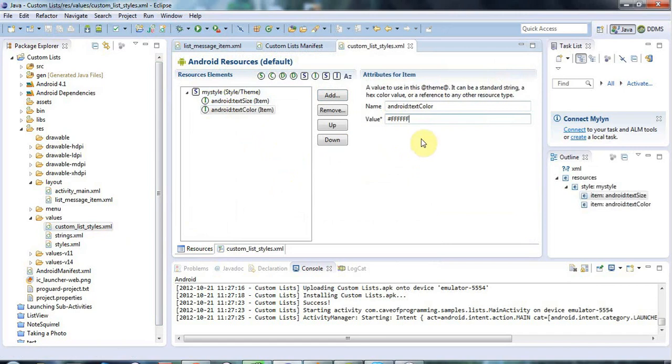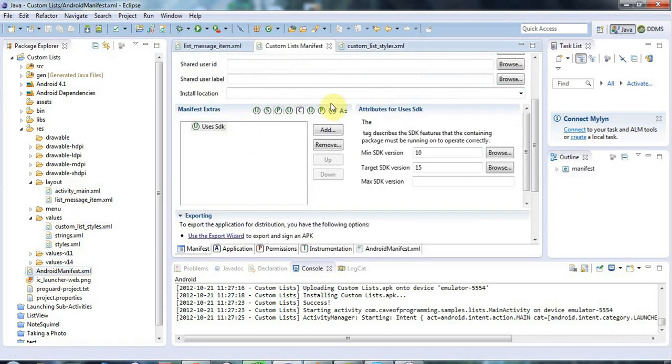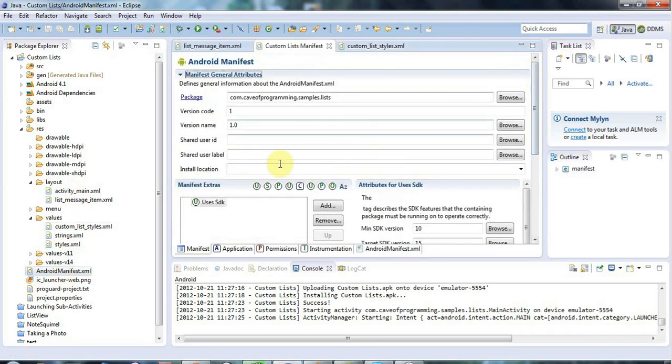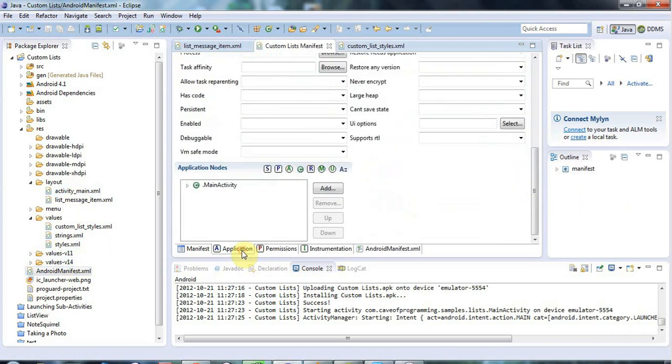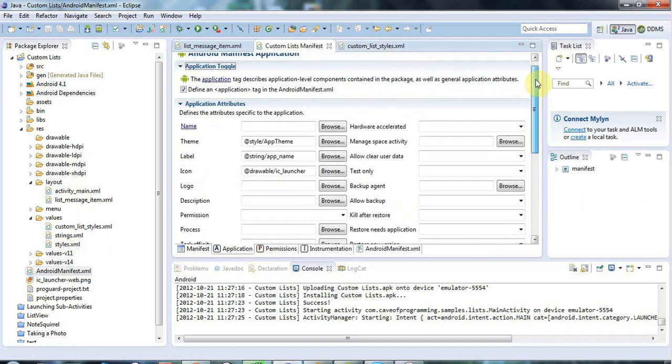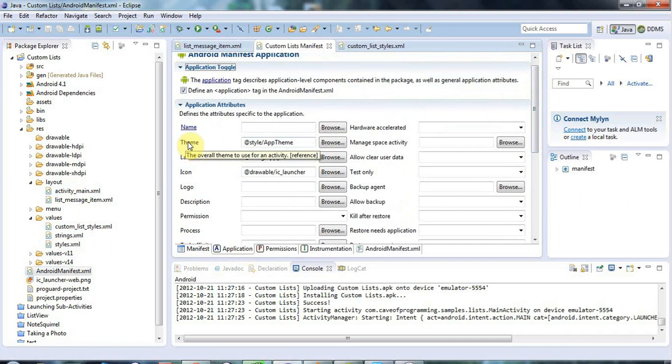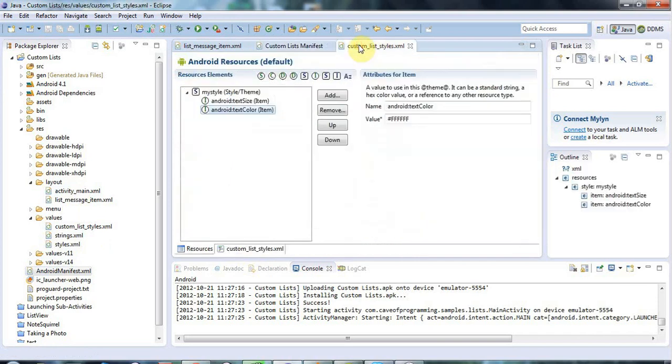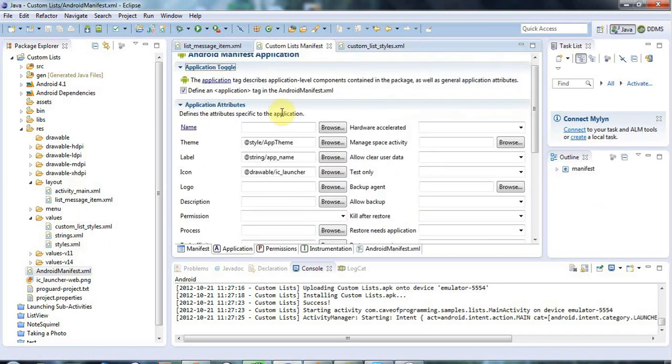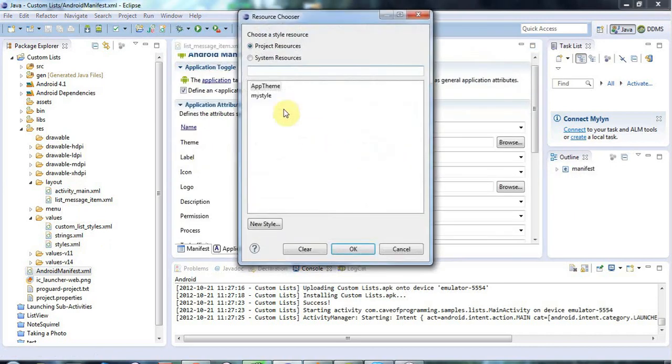Now let's just demonstrate that. So initially what I'll do is I'll go to my Android manifest here, and if I scroll up and go to application, let's have a look. So here I've got this theme, and I can set the theme to a style sheet that will style my entire application. So in this case it would set all the text in my application to 14 device independent pixels, that's the size of it, and the color to white. And just to show you that, let's click browse and select my style.